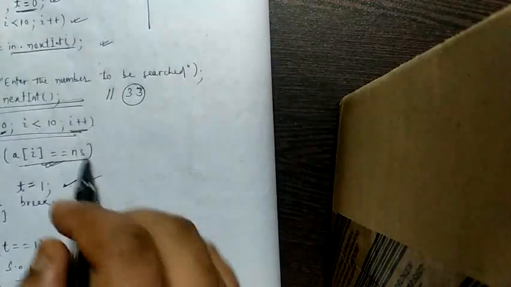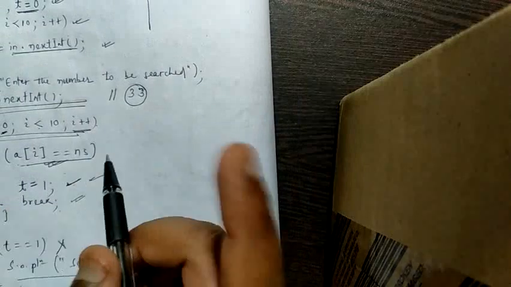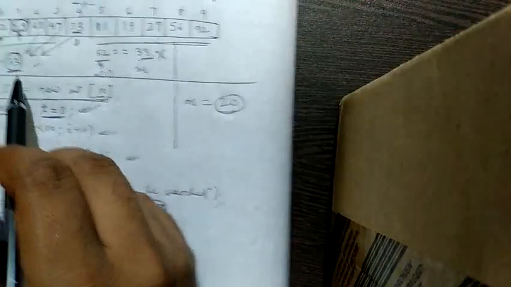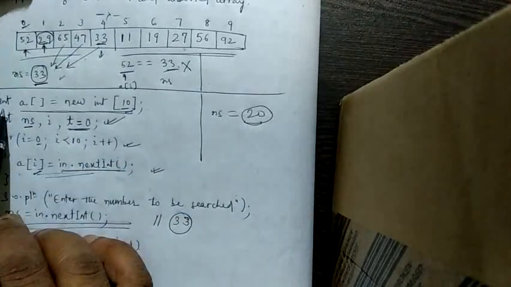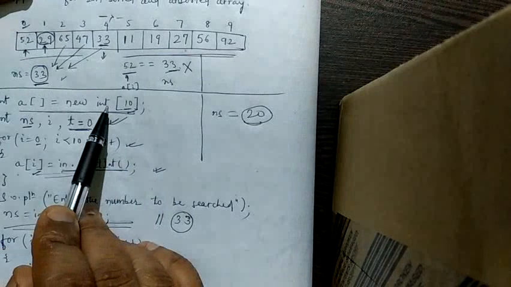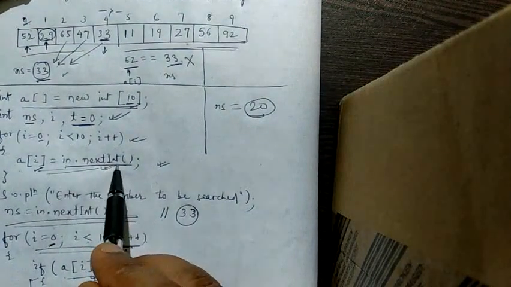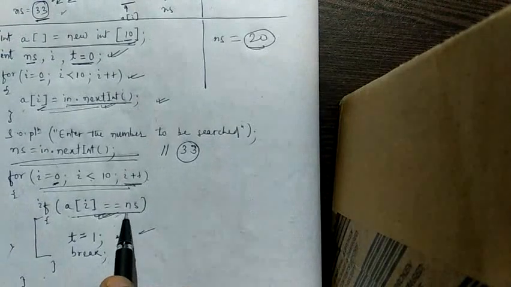So this is the case of an integer array. For integer and character arrays, there is not much difference. Only this part you have to change. Here, int a will become char. Here it will become char. This method you have to change according to the character data type. And this condition will remain the same.